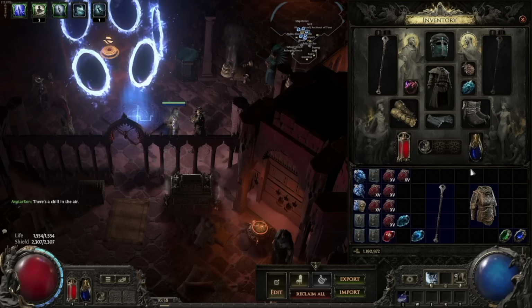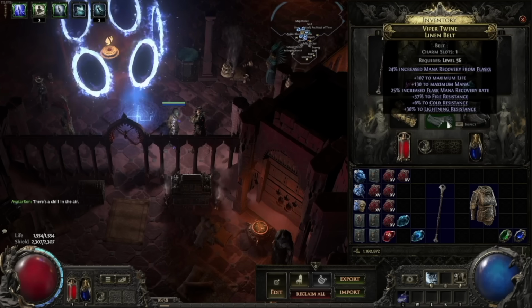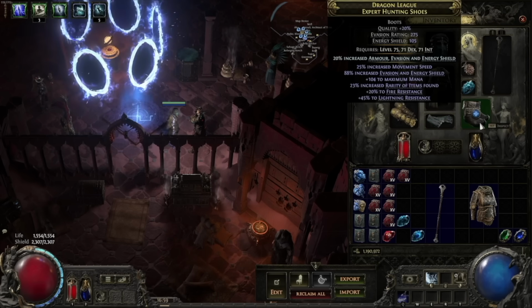For your gloves, you want flat physical damage and cold damage with attack speed, and then slot in some rarity. Your belt is your defensive dump. Look for maximum life, maximum mana, and resistances. For your boots, you want evasion, energy shield hybrid boots with movement speed, energy shield affixes, resistances, and rarity.